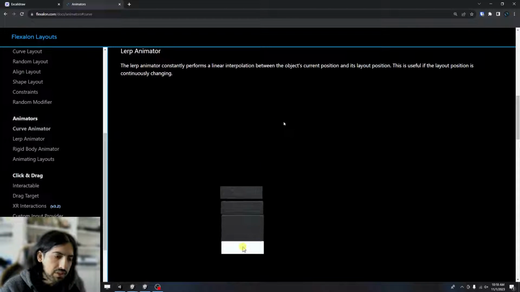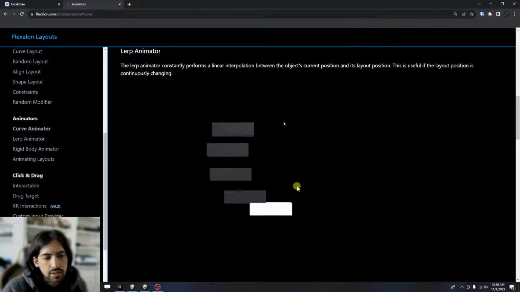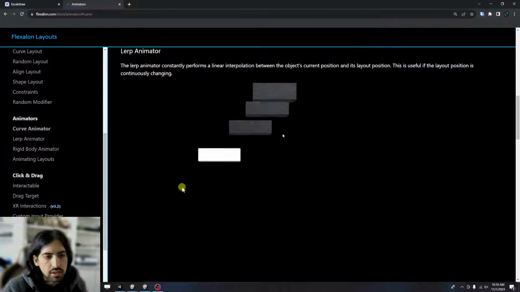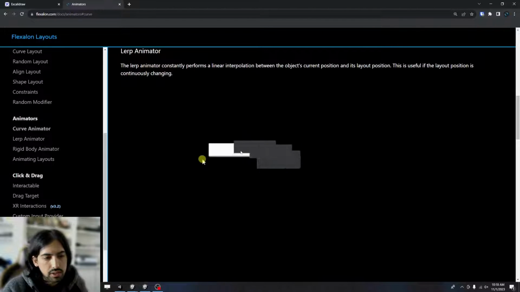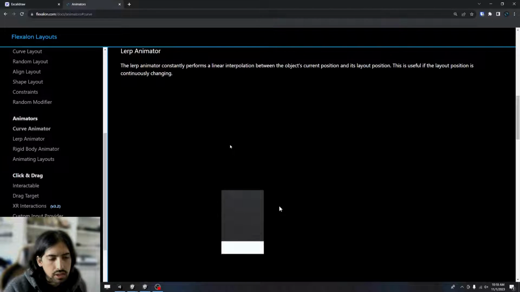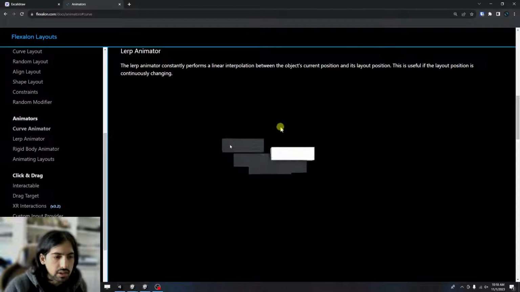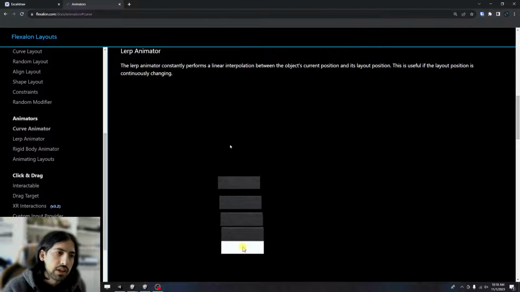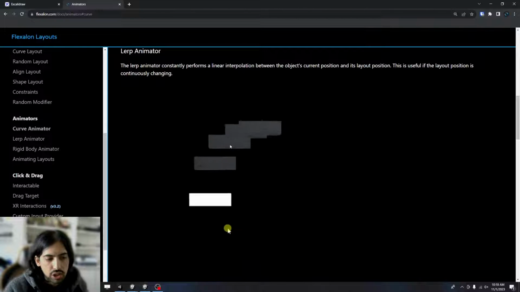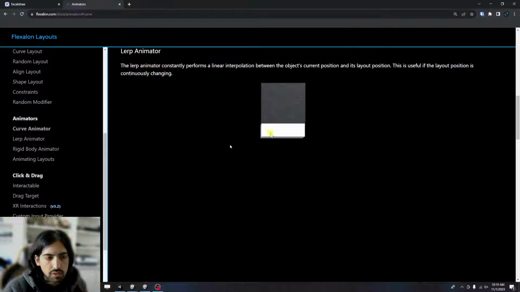And the real benefit of using this animator instead of the curve animator is that you can see here, I'm constantly changing the target position, and the objects are smoothly moving towards that target position, because all the lerp animator is doing is saying 10%, 10%, 10%. If I use the curve animator here, then every time I change that target position, it's going to recompute the curve from the start.